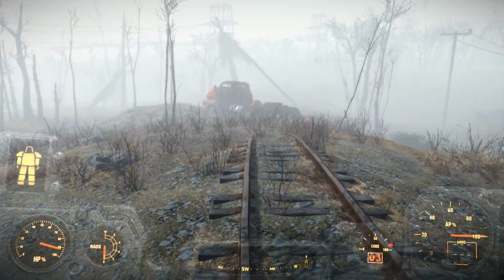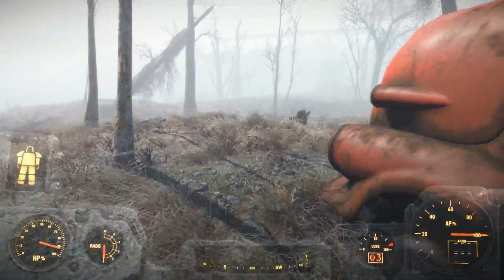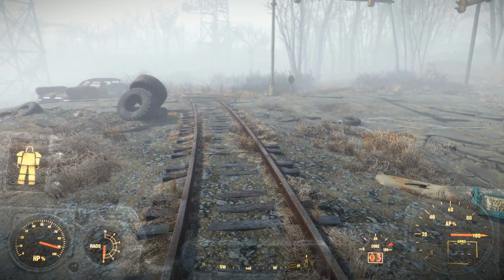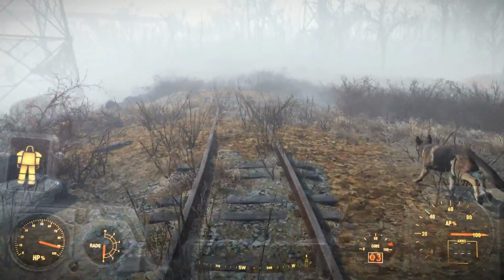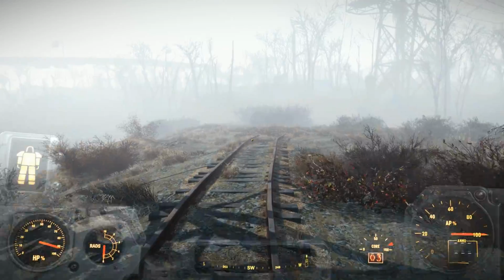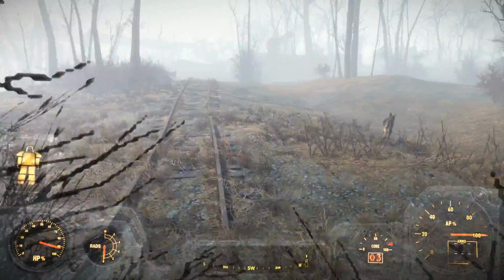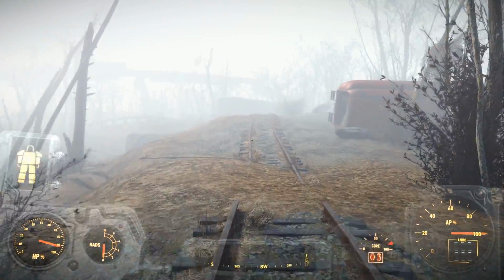Now I want to follow this railway. It's quite foggy, and that's not actually a bad thing because it will make the enemies spot us at way closer range, so we can avoid a number of things that we're going to find. As you can see, I have a total of 3 power cores because of the power core I got in the Red Rocket truck stop, the one in the Mole Rat cave underneath it, and the 2 power cores that I got from the sentry bot.